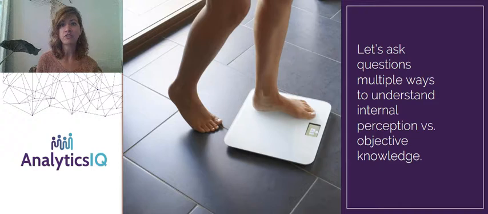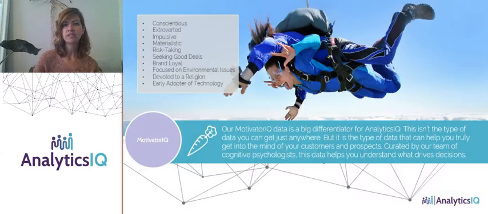This process that I've just described would continue until we had a product that satisfies our rigorous standards so that we can give our clients a product that they can be confident in. And for this particular example, we were able to build a reliable indicator of weight, which then informed our health and wellness data bracket. The importance of the process I've just shared, and in asking questions in a way that teases out the noise that can often be found in self-report data, has allowed us to build a really exceptional pool of data points that, in addition to our consistently predictive modeling process, makes us really stand apart from other data companies.